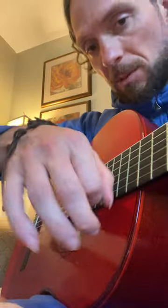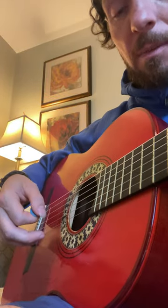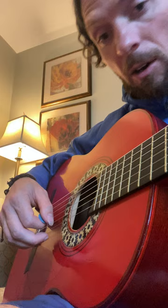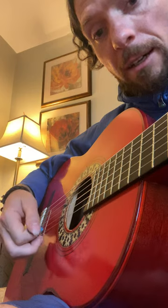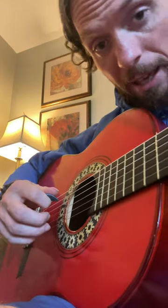So we have to keep this as relaxed as possible so that it can move for long periods of time and be really efficient with the least amount of energy. So we want to also reduce resistance to the string when we're picking. I'm going to work on rest stroke techniques, and I'm going to use the angle for this.